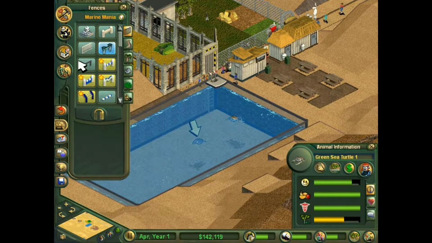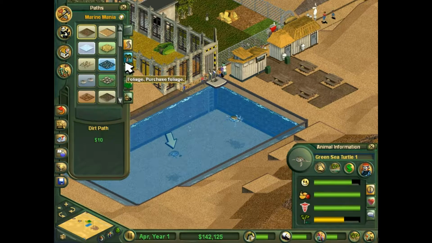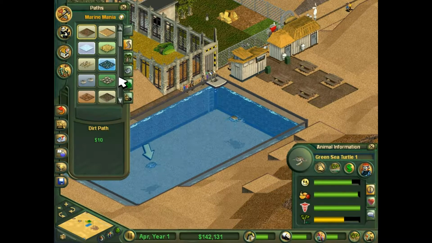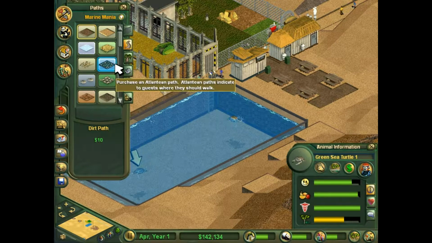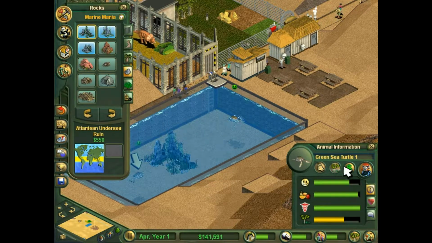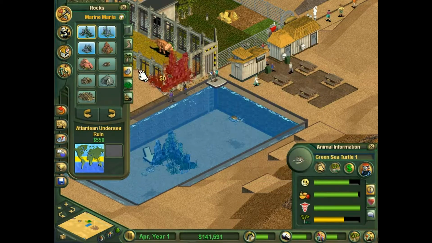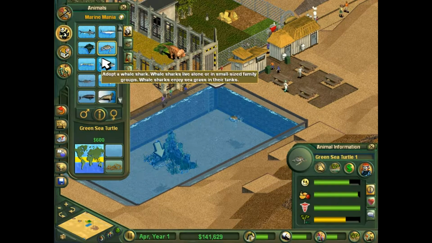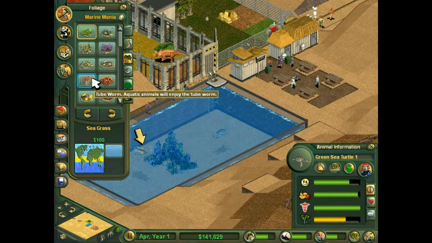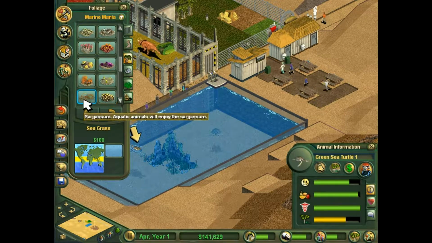So all it needs is rocks and foliage. Uh-oh, I clicked something off screen. All hands on deck. I have clicked something off screen. Oh, okay, everything's good. Rocks. Alright, that's the rock you wanted. And you want Sargassum. Sargassum?